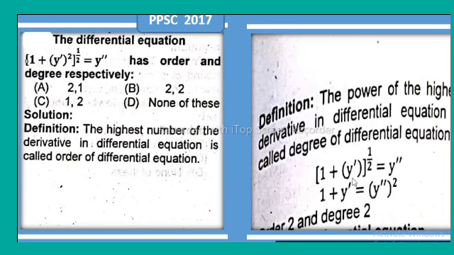For example, (1 plus y prime) to the power 1/2 equals y double prime. Taking square on both sides, the square would cancel. So 1 plus y prime equals (y double prime) squared.